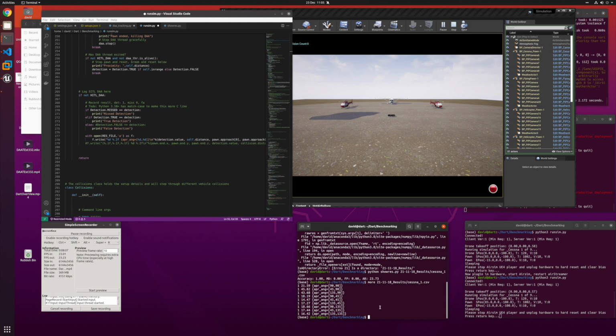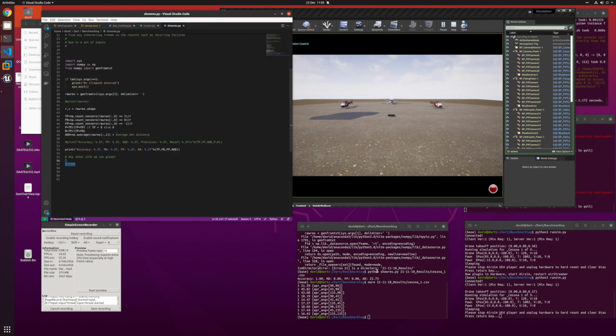And then the final piece of code here, show results, is basically just looking at this file and pulling out the final numbers, which I think I've run earlier here, so we can see we have 100% accuracy, no misdetections, no false positives, and the average range of detection for the aircraft was around 23 meters.